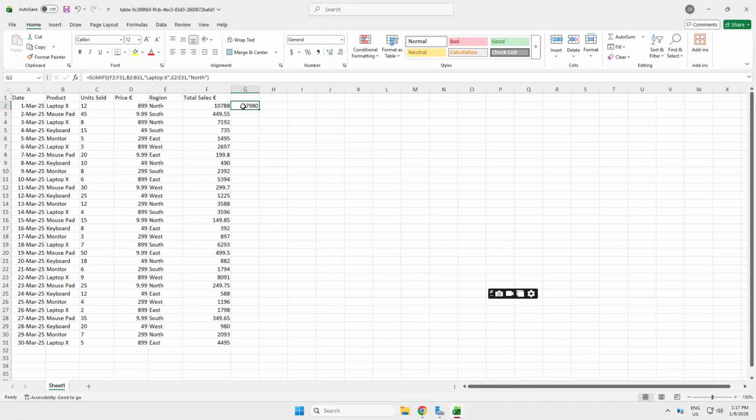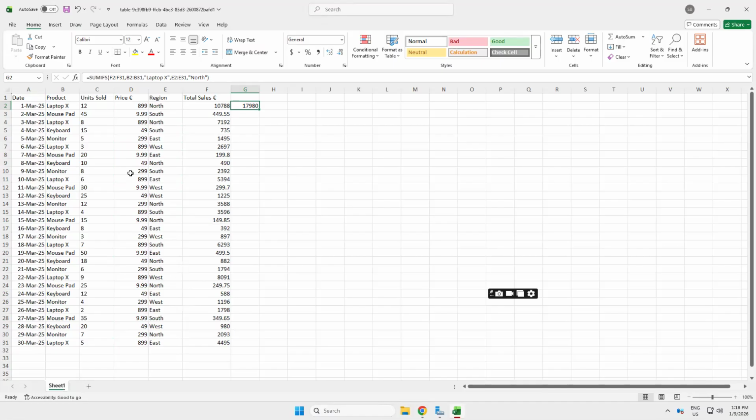Right. So I want us again to go and look at the other one. I believe this is the last one. Right. Let me just check if it is the last one. Yes. So again, I want to look at the AVERAGEIFS. Right. So the AVERAGEIFS, again, you are having this data and you probably want to just say, we want to average and see what was the average sales for North region for product laptop X. So you are saying for product laptop X, what was the average sales for North region?